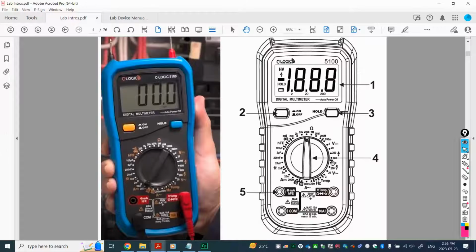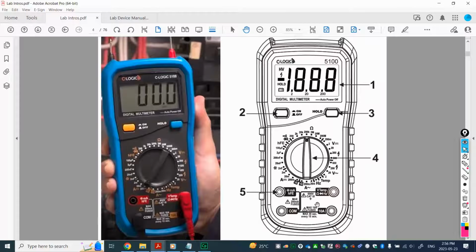So number 4 points to a dial. You can see here there's a handle. Around this, you will see different features of the digital multimeter. We call that a multimeter just because you can measure different parts. So in the video you'll see that. You can rotate it to point. You can see here, that will be the pointer to point to different parts of your function.